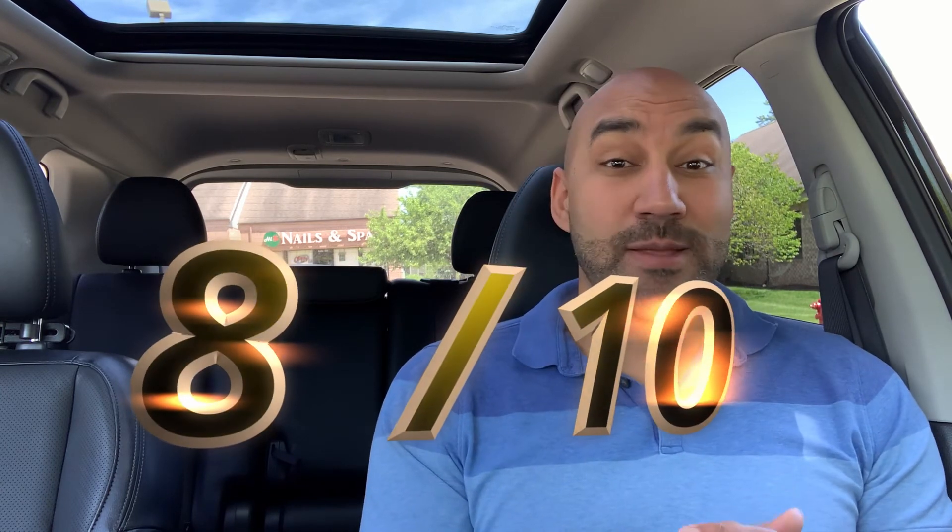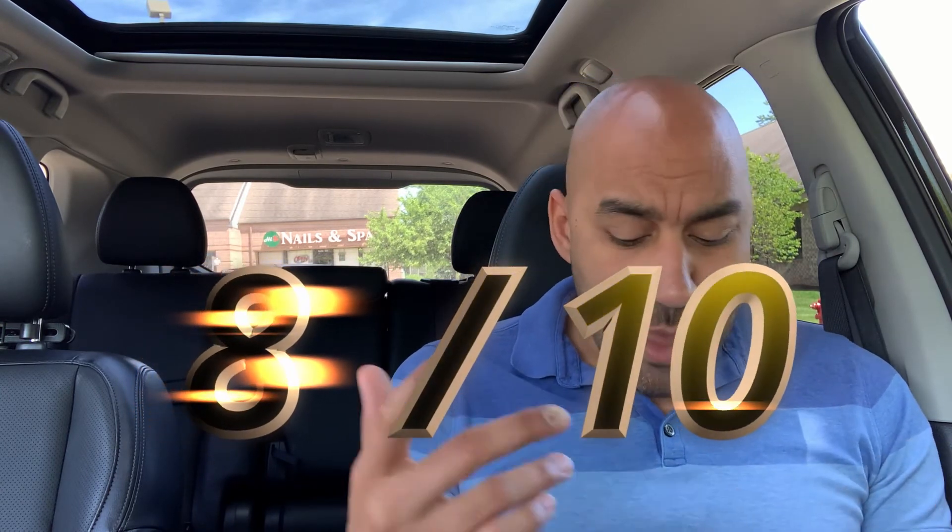I wouldn't give it a 10 because I think this is a great foundation that Little Caesars can build off of. You could add some pepperoni in there, maybe some bacon and cheese — make a couple different standout versions of this stuffed crazy bread. Either way, I'm gonna have to give this stuffed crazy bread an official review rating of 8 out of 10. Great side item — I'd probably have one of these on the side of some pizza. It's not going to be the main show, but it's a great new addition. I like what you guys are doing, Little Caesars.